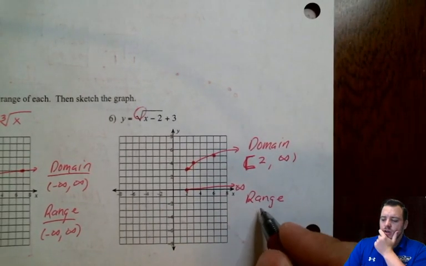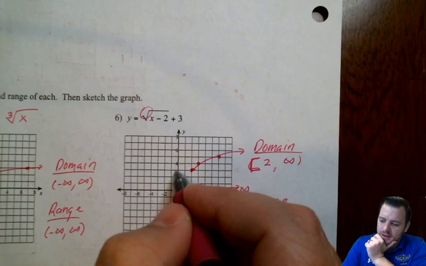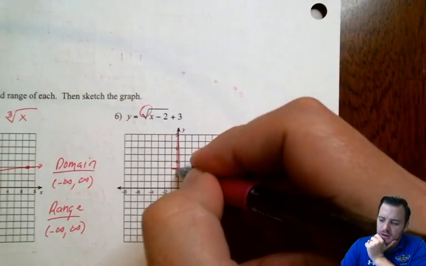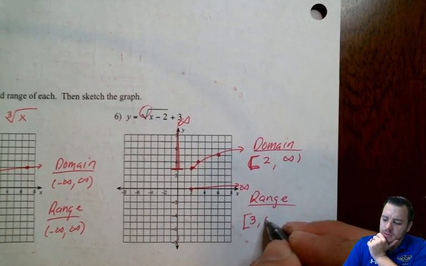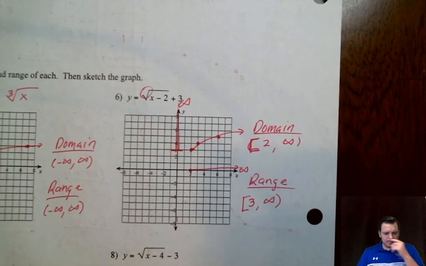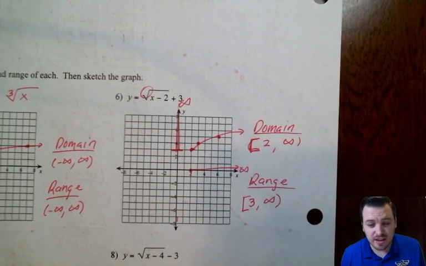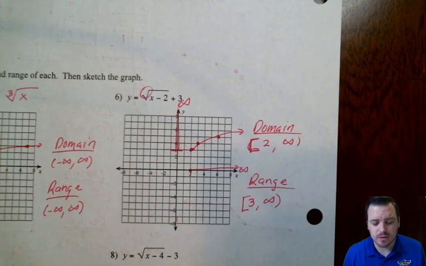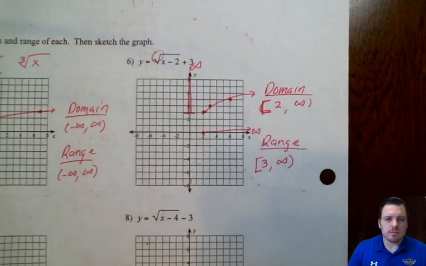Okay, so then range is my possible y values. So none of these y values work until we get to right here. And then you see that line going up forever, and that's infinity. So from 3 to infinity. And 3 is included, so we put a bracket on it. Infinities always have parentheses. Okay? Infinity is not a number. It's not a specific number. It just means goes on forever. Okay? All right. Moving right along.